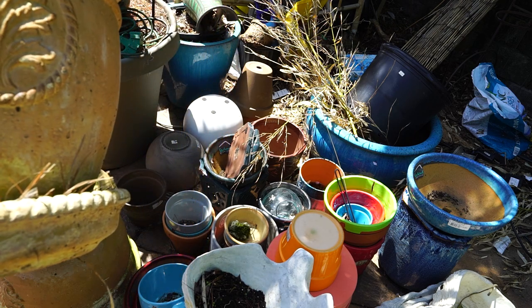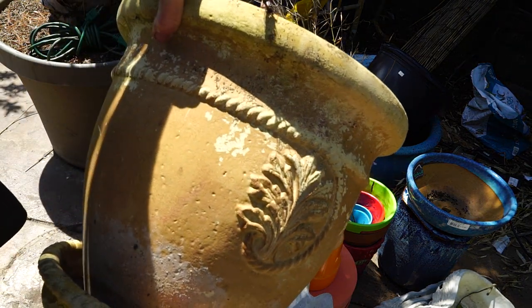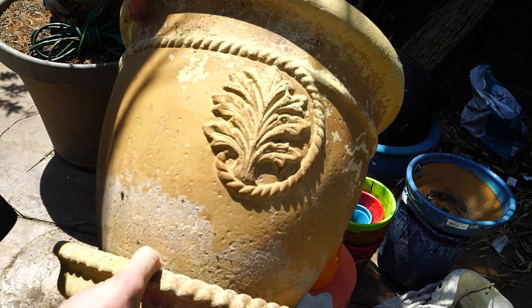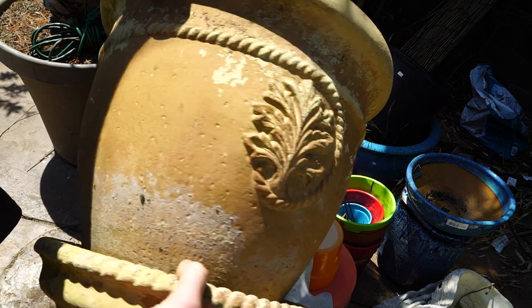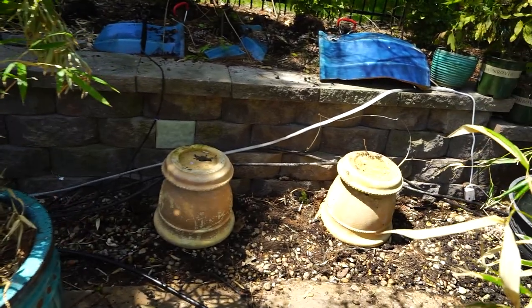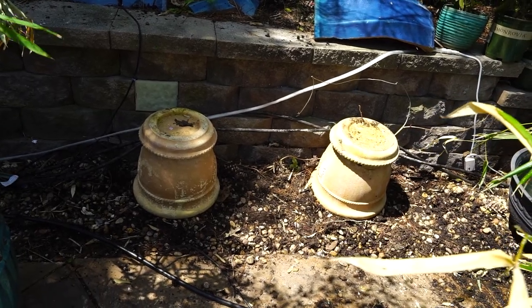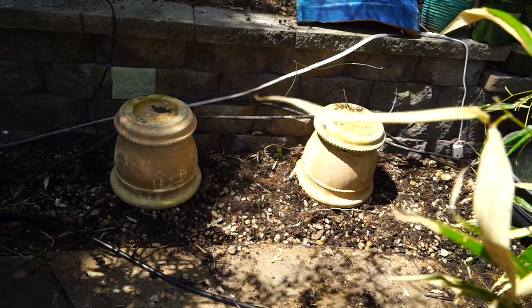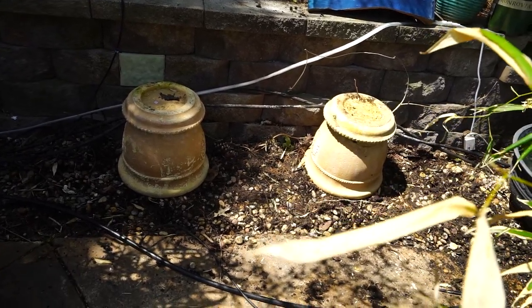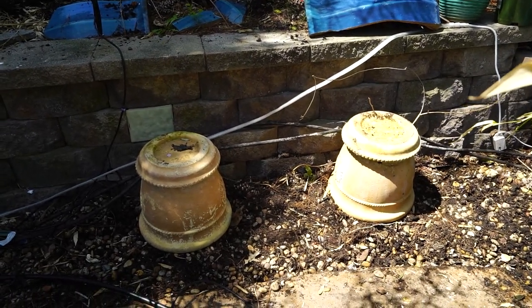What's left over here — a bunch of little things and that big blue one which is broken. Some plastic pots inside of others — I like these pots, I want to drill new holes in the bottom of them. I don't need them for anything right now so I'll just put them over there. I did just remember that I got some pottery for my baby sister when she got her house last summer. I don't think they're really into gardening right now — they have to get a new patio done and with landscaping backed up, that's not happening until fall.